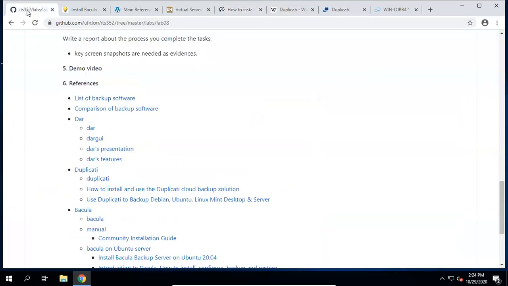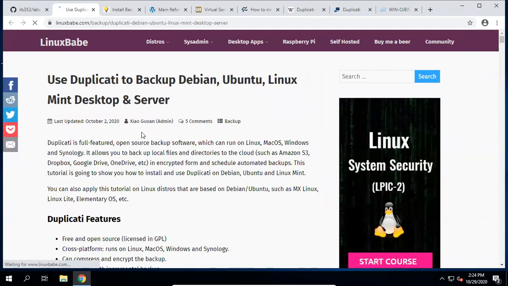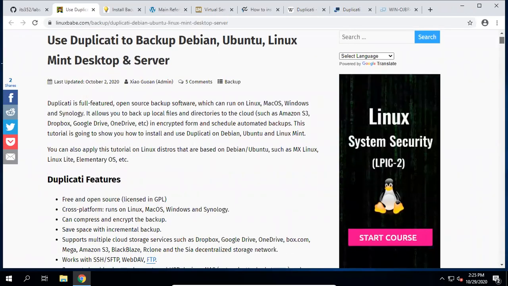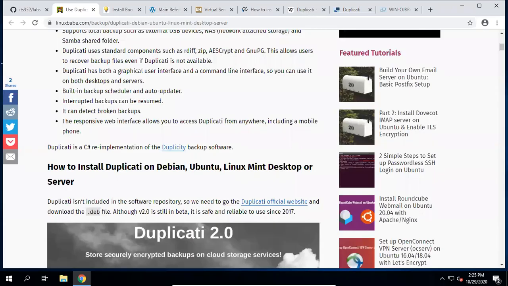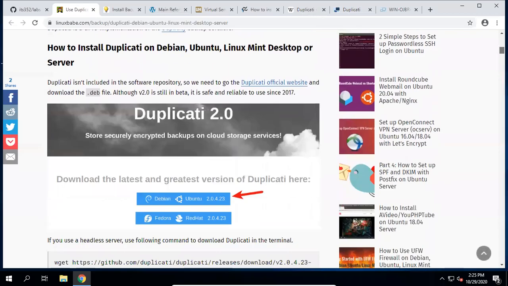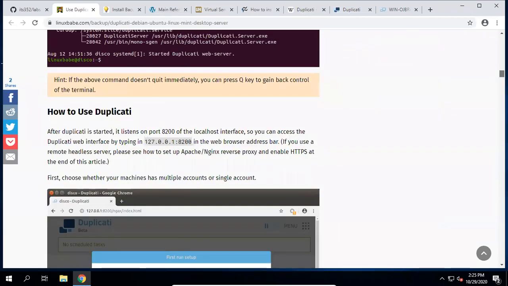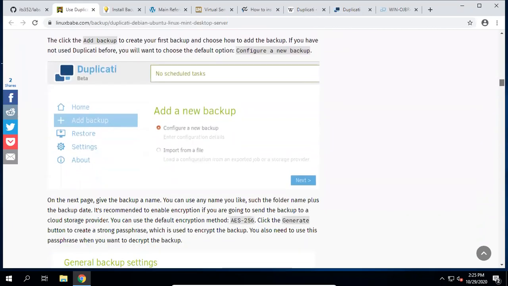Here you see that's not sharp. So you can check other references. Here, this one. Its title is to back up the Ubuntu Linux and as we discussed, you can back up any machine after you install this Duplicati on that machine, right? When you scroll on this one, I think this one is more complete than the previous one. Okay, they show you how to install on Ubuntu and then run as a service. Then how to use it.